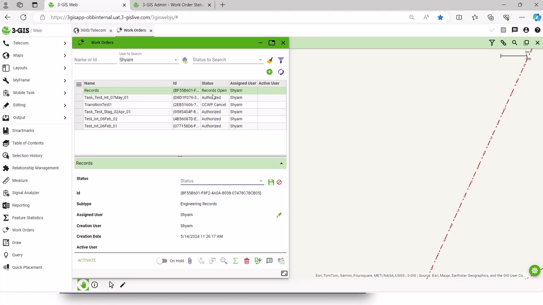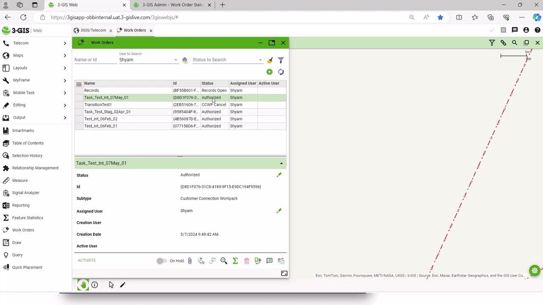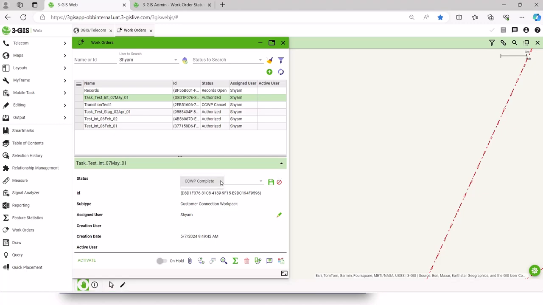Similarly, if I go to the next one here, task test, right now it is authorized and the type is customer connection work pack. If I click on the pencil button here, I can only transition to CCWP complete, because once it is authorized, all the work is done and it's now a final status.